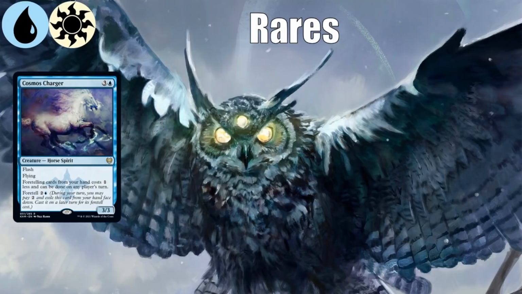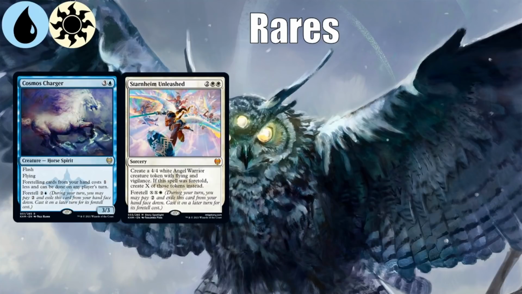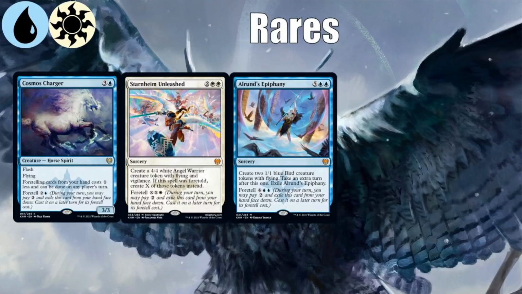Well, there is Cosmos Charger, which not only has Foretell, but also makes it so foretelling costs 1 less mana, and you can do it on any player's turn, in addition to just having really good stats. Now, Starnheim Unleashed is going to be good in literally every white deck, but it is a mythic rare with Foretell, and this deck will get extra value out of that. Similarly, Alrund's Epiphany, going to be pretty good in any blue deck, more or less, but it does have Foretell, so it fits in well here.